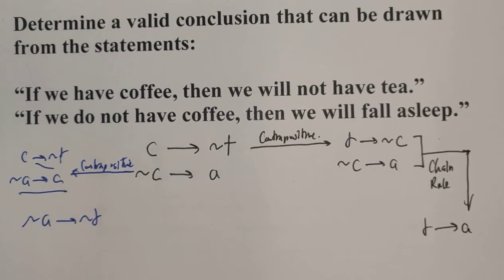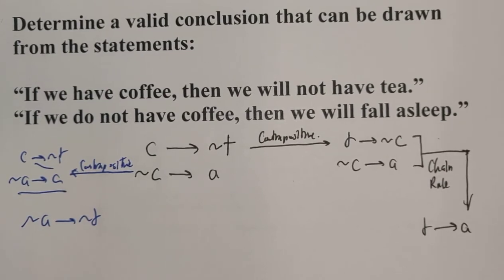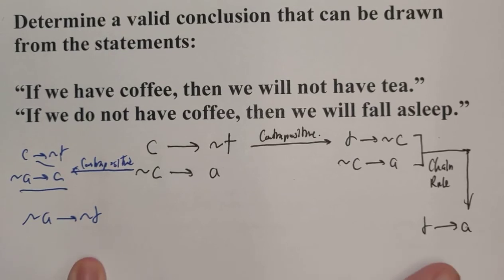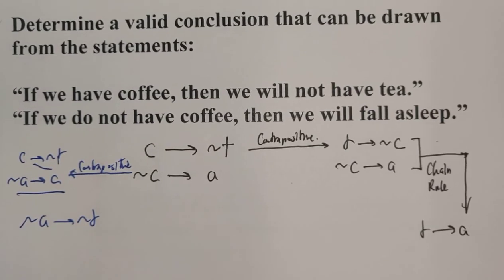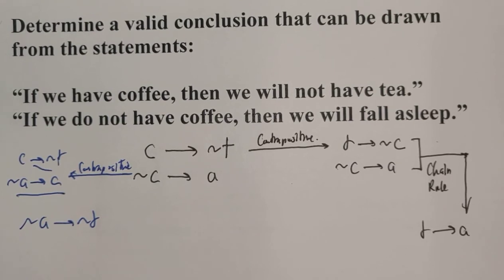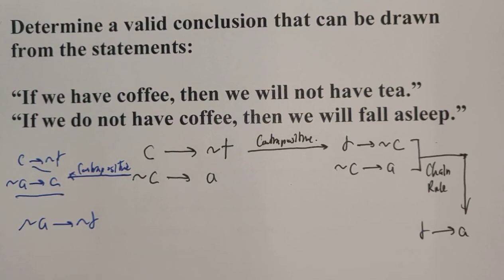We have two completely different conclusions here. But you might have noted that even though these are technically different conclusions, they're saying the same thing. They're just contrapositives of one another. So despite the fact that these are two statements that look completely different from one another, they're saying the same thing because they're logically equivalent. So it really doesn't matter which one you have here. Either of these are perfectly valid conclusions because they will both end up exactly the same place at the end. Okay?